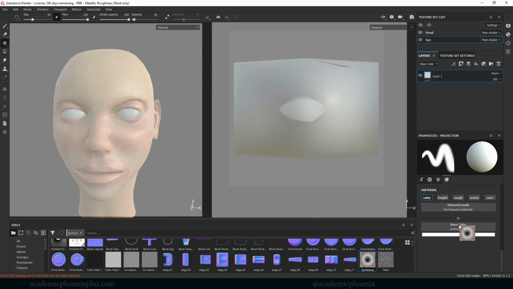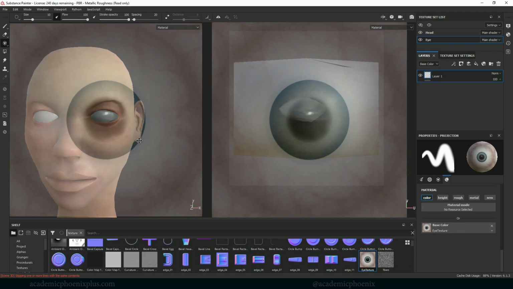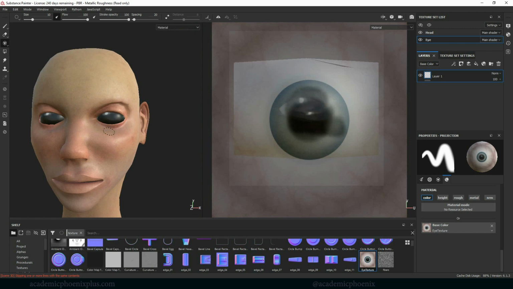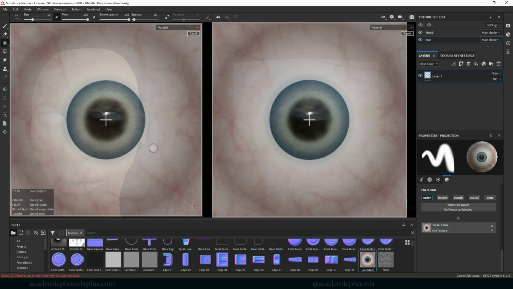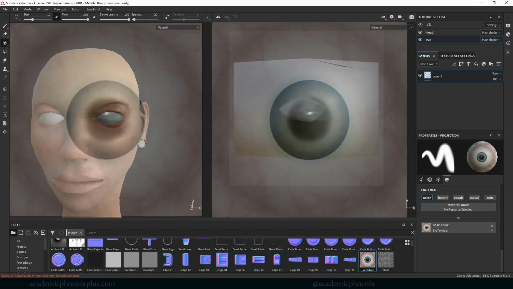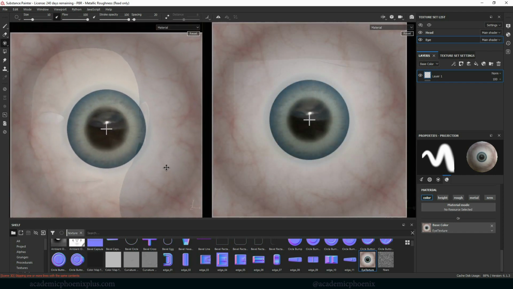If I grab it and drag it to my base color, it's going to pop up here. So this is my projection. Now, if I wanted to and start painting, I can actually just make her look like an alien, which is cool if that's what I was going for, but I'm not. If you hold down S, you can see that I have a stencil. Some other apps call it projections, but the stencil is what I'm going to be using. Click on S, and then I can middle mouse and drag it to place it.